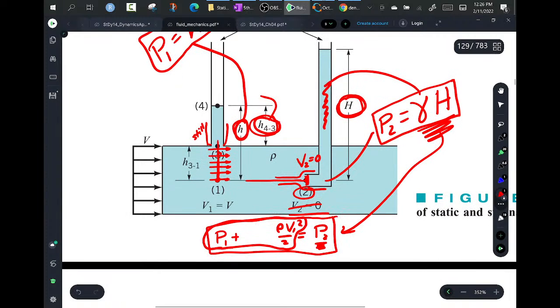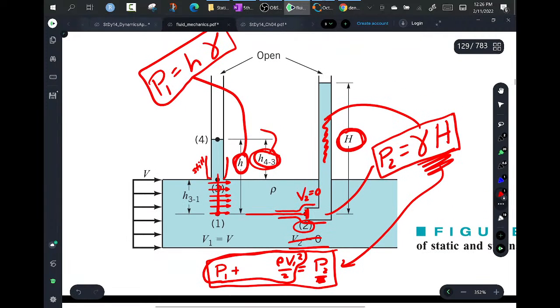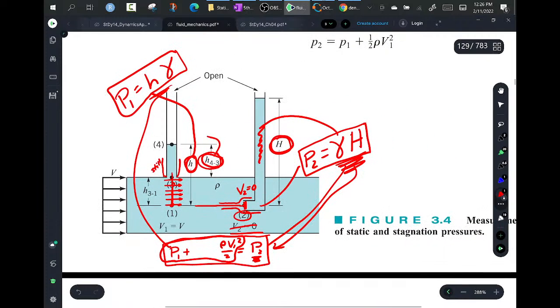What can we do with all those? Well, I can take this part right here and put in here. Take this part and put in here. Let's say we observe that h, the little h, happened to be 1, the big H happened to be 2. How fast is the fluid going?